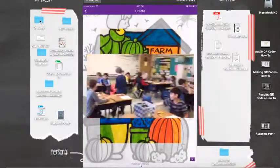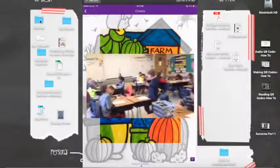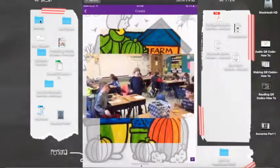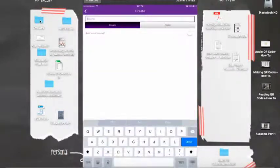And now it's automatically making it so that when I hold this over, I'm going to get that video to pop up. If I love it, which I do, I'm going to hit at the very bottom of the screen the little purple arrow. And now it's saying, do you want to create a public or a private one? I always have my students choose private, and then we will name it. So this one I'm going to name practice.